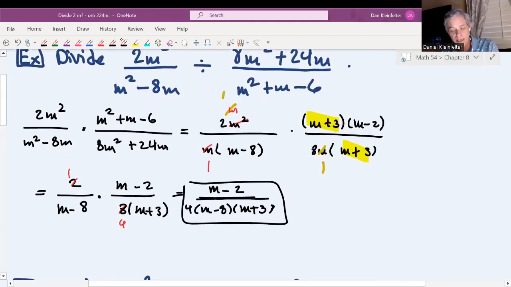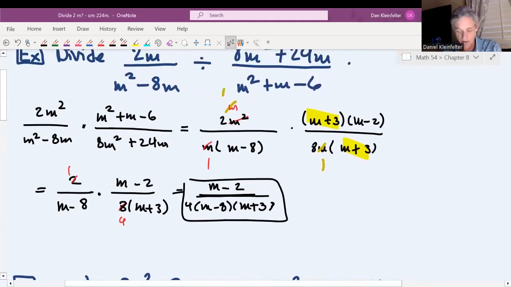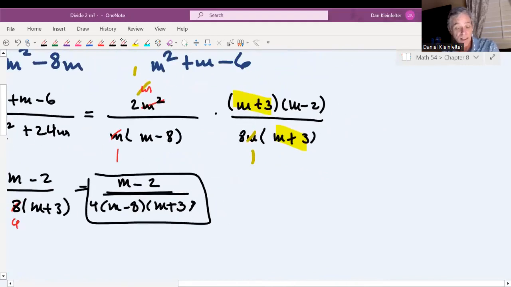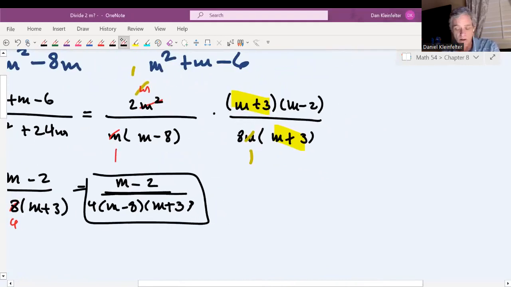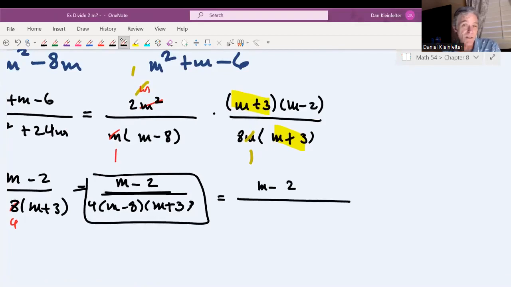You should always pay attention to the directions if you're taking a test or doing some homework or something. You'll need to know if you need to multiply this out or if you need to leave it factored just like that. For some purposes in math, it's easier if it's left factored. Some people feel like it's neater if you go ahead and multiply it out. So I'm going to go ahead and multiply it out. So we'll have 4m squared and then negative 20m and then negative 96.